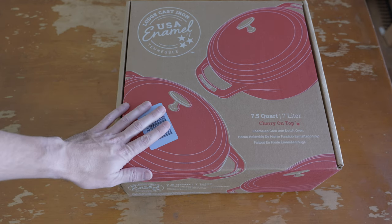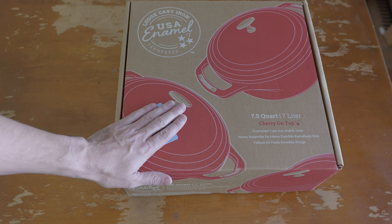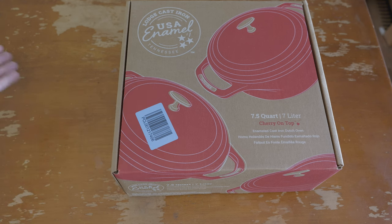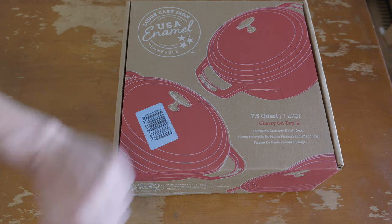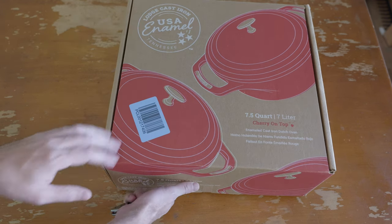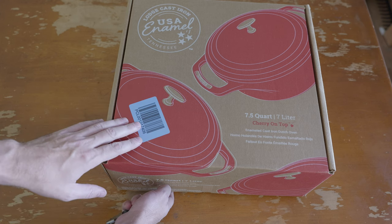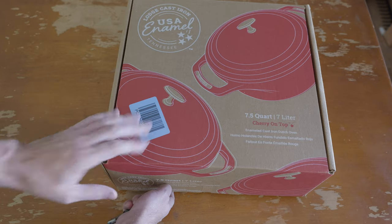Before I even open the box, it's a cast iron Dutch oven - probably not any difference between any other enameled cast iron Dutch oven. They differ only in very minor aspects across all the different brands. I thought about getting a Staub, I thought about getting a Le Creuset. But these are pretty fresh out this year, made in the United States. So I figured, why not give a little support to somebody trying to manufacture something that is very difficult to manufacture in the Western world, which is enameled cast iron cookware. That's because of environmental regulations - the enameling process is actually the issue with why most of these are made in Asia. And the ones made in Europe are really expensive. This was not cheap, but it is a little cheaper than the French European models.